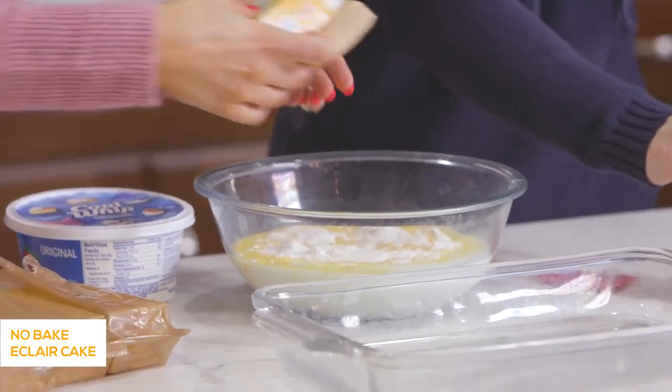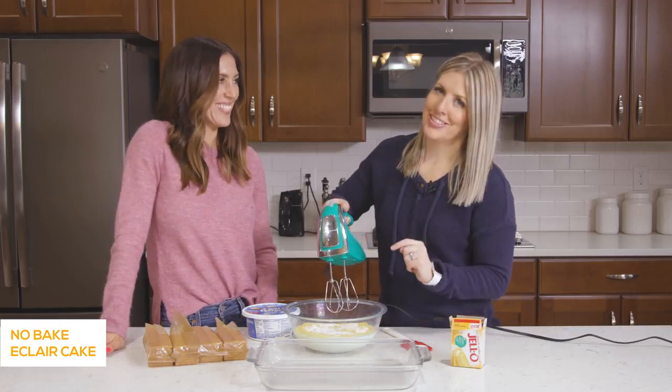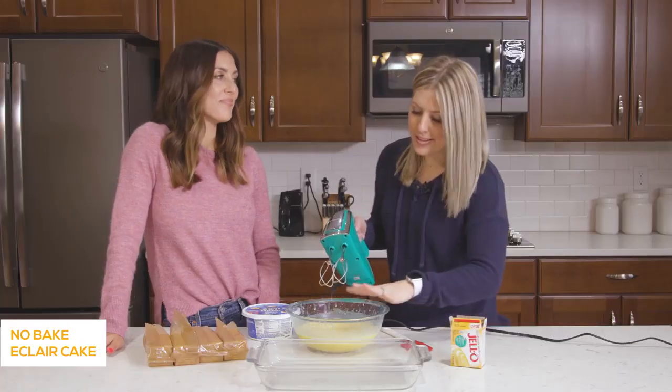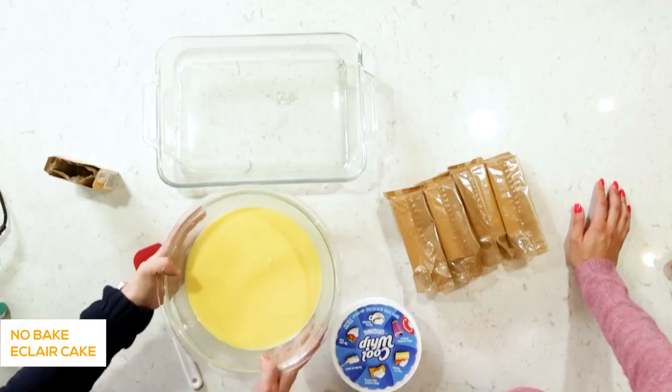There we go. Then we're just gonna mix it up real quick with beaters. You'll get it if you go see that video. All right, so once this is mixed, we're gonna put it in the fridge for a few minutes, let it set up, because we're really making like the pudding out of it. So, okay. Want to stick it in the fridge for me?